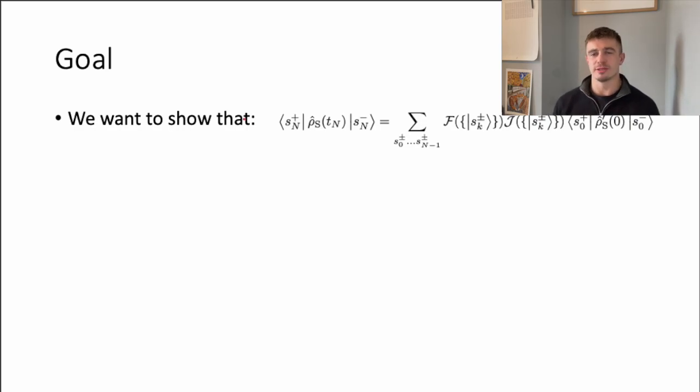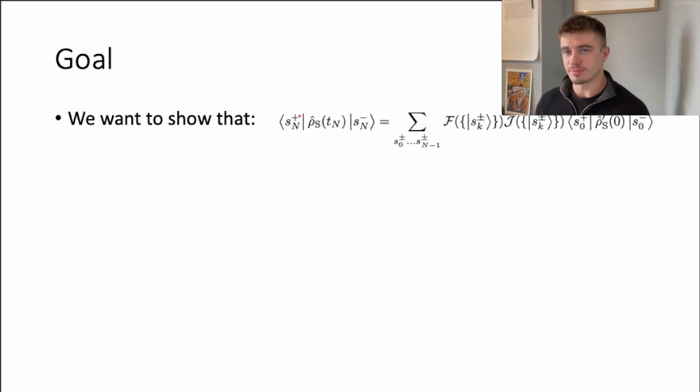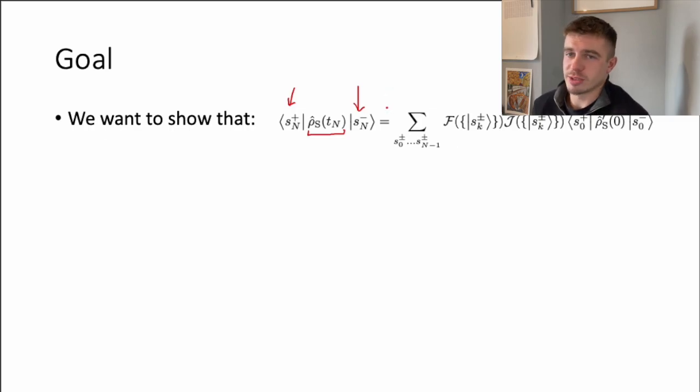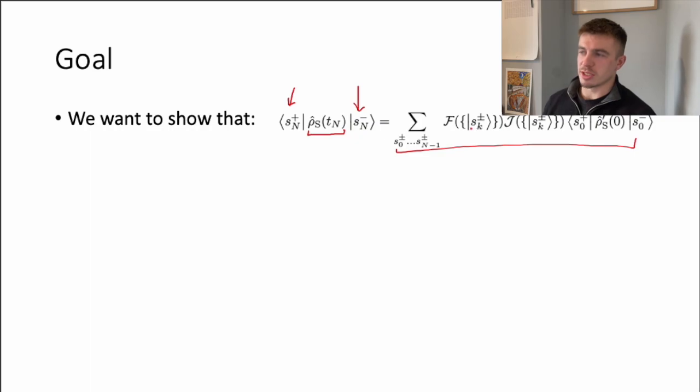Our goal in open quantum systems theory is to find the reduced state of the system at a specific time. So what I want is this thing here. If I have an orthonormal basis, which the eigenstates of the system coupling operator form, then I can just find the different elements of this density matrix with respect to that basis, and I basically just found the state. The thing that we want to show in this derivation is that the matrix element of this reduced density operator at time tn, with respect to the orthonormal basis formed from the eigenstates of the coupling operator at time tm, is given by this path sum here. It's basically related to the Feynman path integral formulation of quantum mechanics. Now we'll see what the different terms mean.